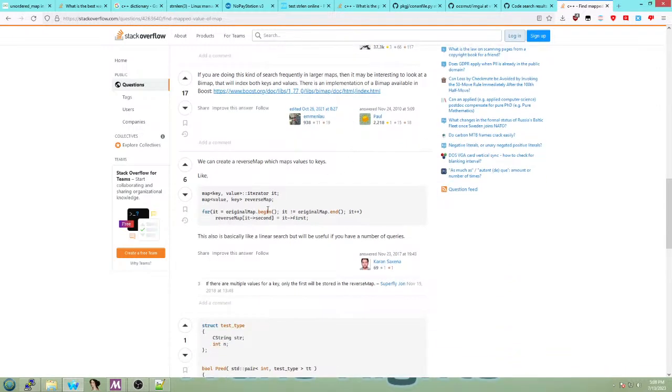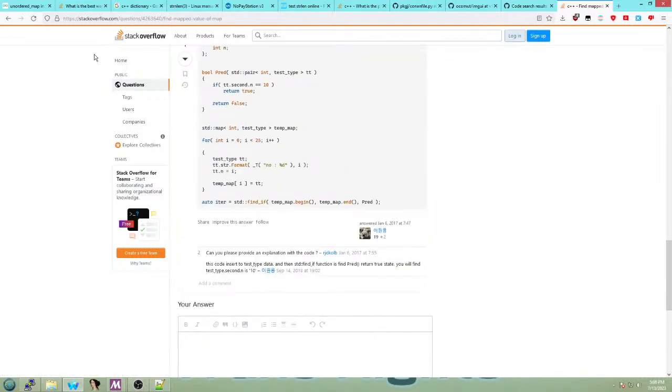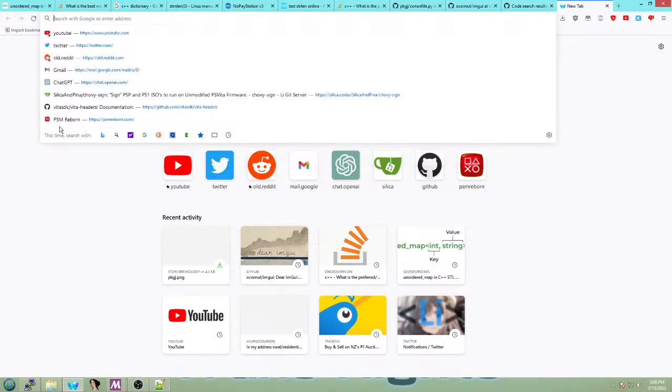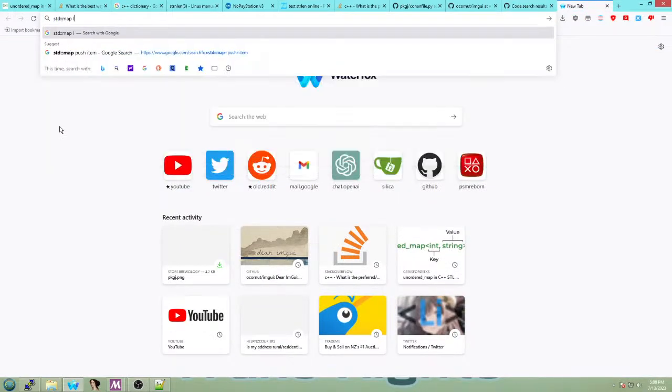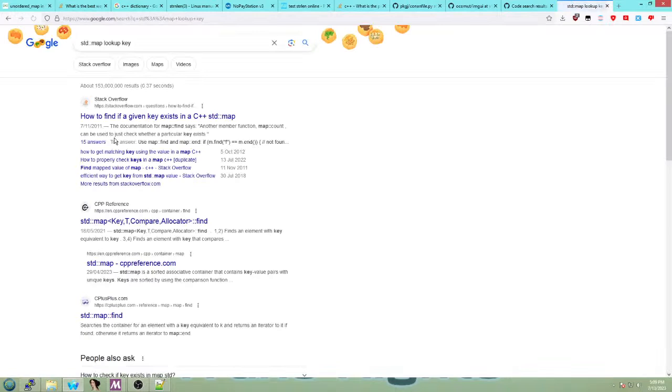Isn't the whole point of using a map that you don't have to search through the whole thing? How does this work? std::map lookup key. I think it's called the key. How to check if a given key exists in a C++ std::map? That's what I want.